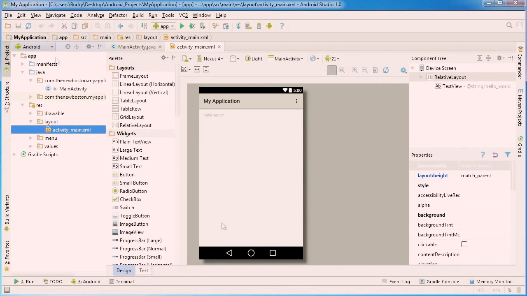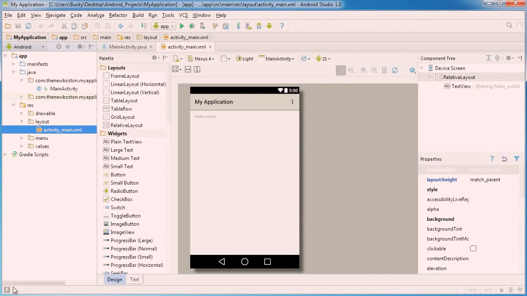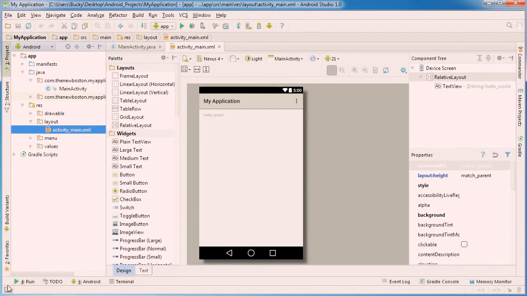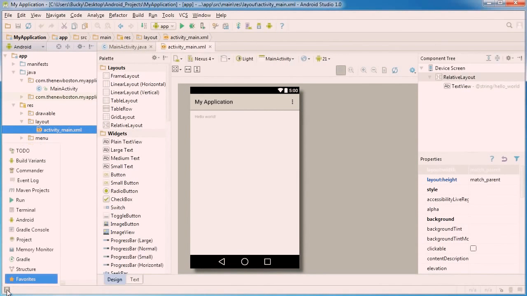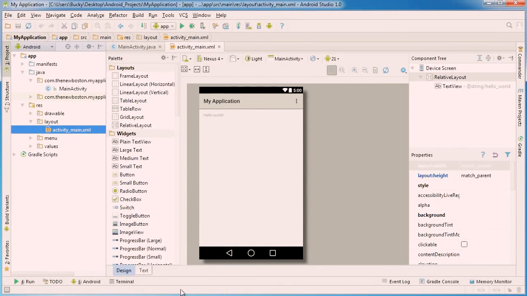So if you ever feel that your entire interface just looks kind of cluttered, and you decide that you want to hide all of these quick window bars, then go down in the very bottom left corner and you're going to see this little square gray icon. This is the toggle either to show or hide all of these quick window bars. So click that and they're all going to be hidden. Click it again, show them all. Hide, show, hide, show. You can do it all day if you want. So I'm going to click that again so it shows them all, because that's the default.